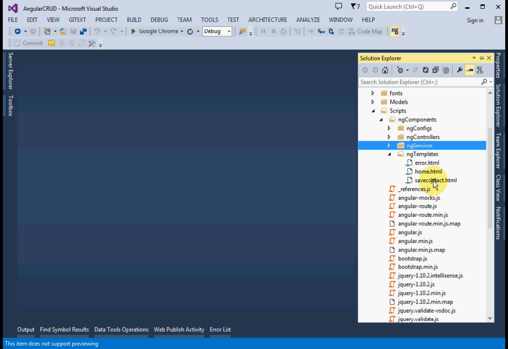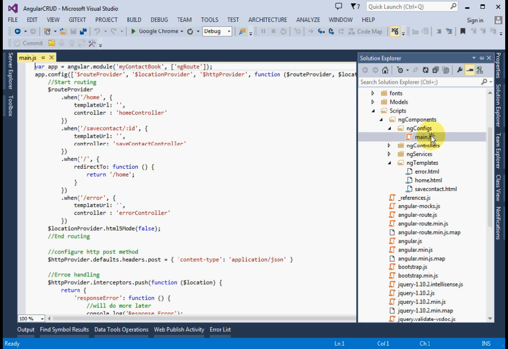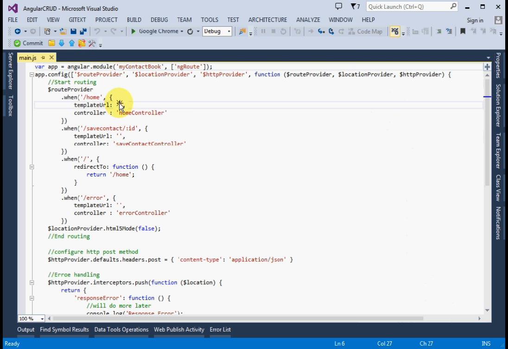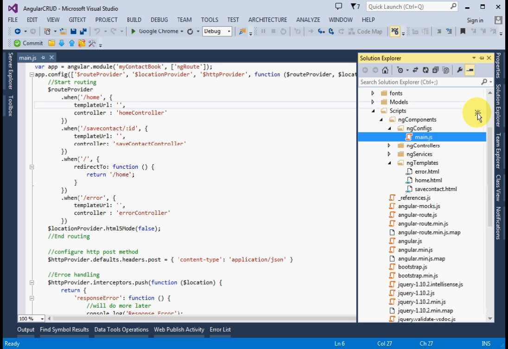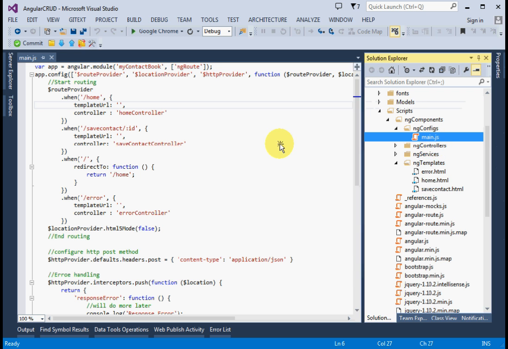Now we will add the template URLs in our configuration file. So we need to add the template URL here.